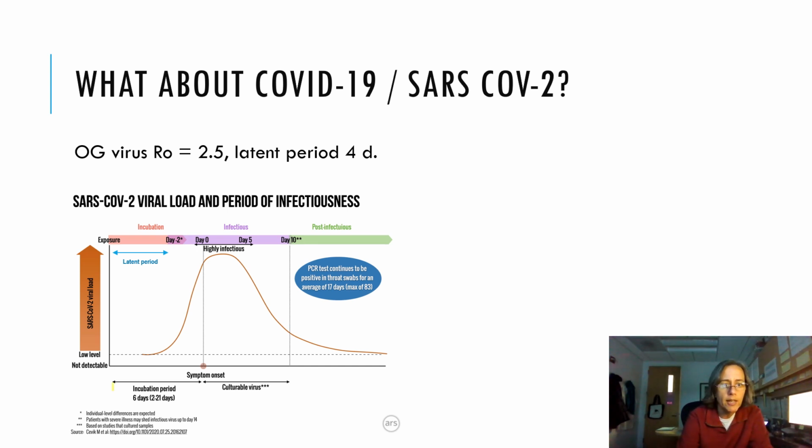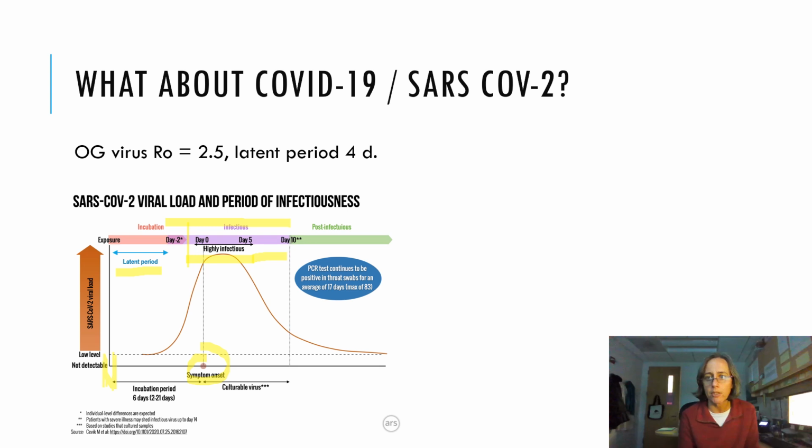So here's where you get infected, right here. Here's the latent period. And then starting here, you are infectious or contagious to others, right? So you're infectious starting from about 2 days before your symptoms started. Here's symptom onset here. And then you stay really contagious for about 5 days, and then somewhat contagious out to day 10 for the most part. Now, these are averages.